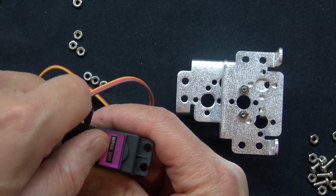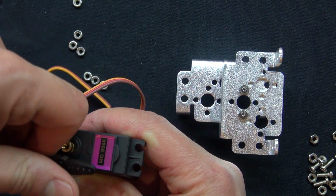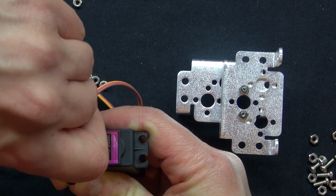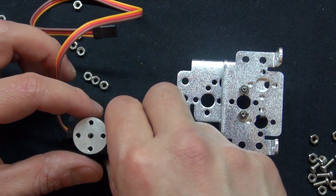Align your servo. Do the same thing again. Go clockwise all the way. Then rotate to 90 degrees. And there you have it. It is set.